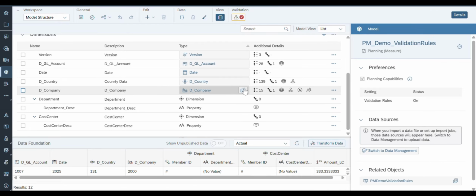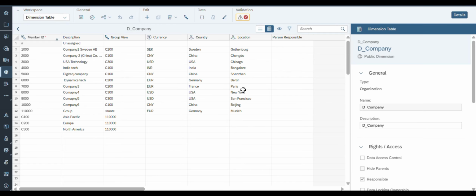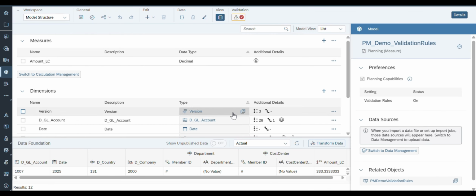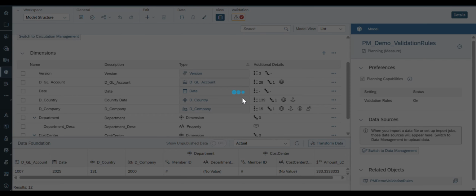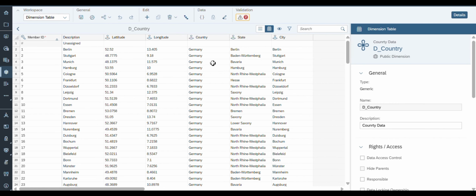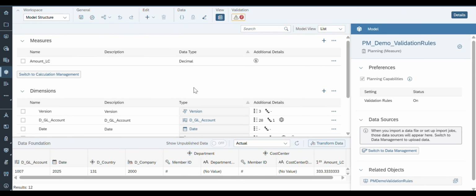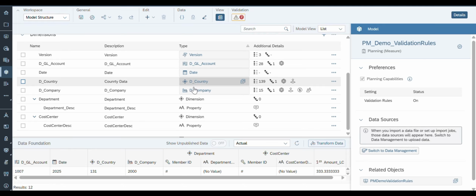Then again, I'll go to the D company. Sorry, D company we already checked. I guess D country. In D country also, we just added the country, state, and city property, but no other attribute we have. So now we must add an attribute to our existing dimensions. Okay. Then we have department and cost center.